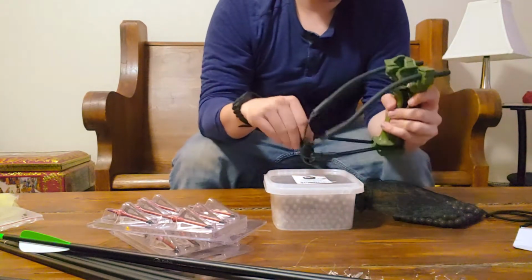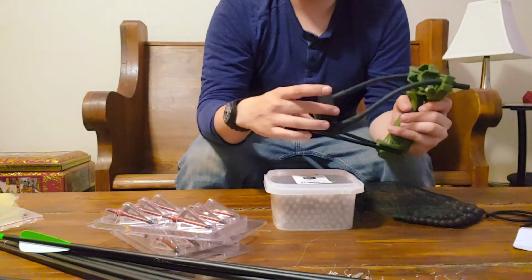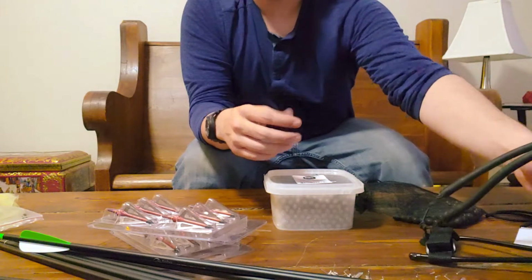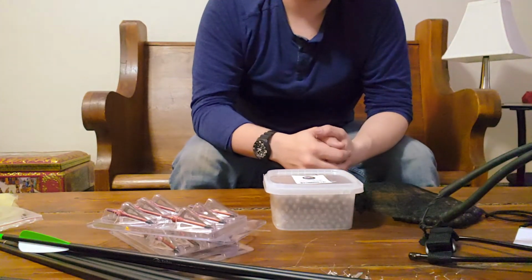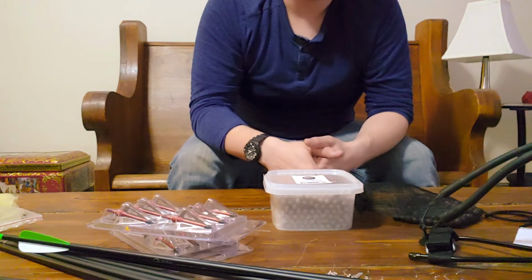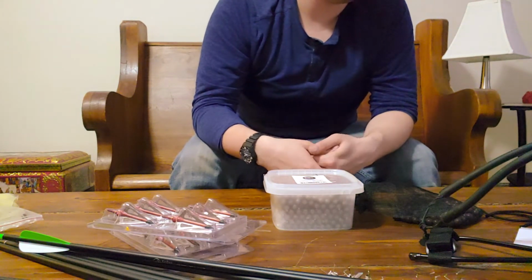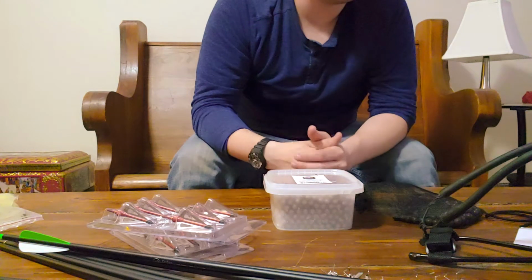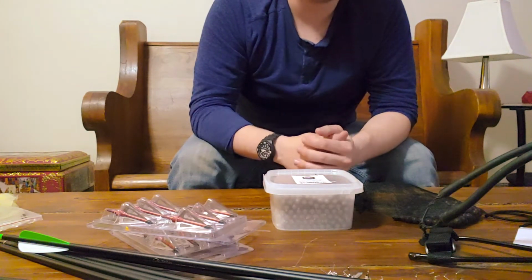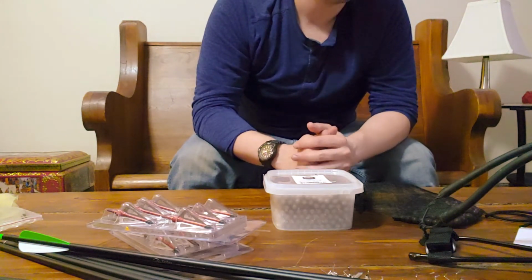Wrist brace comes with this nylon adjustable strap. Personally, I'm not a fan of nylon Velcro straps. I find that they're loud, they're uncomfortable, and they look cheap, and they are cheap. They probably wouldn't break, probably do fine for its purpose, but it would have been nice to see something a little nicer. I mean, I don't know how much the cost would have gone up, but they could have probably put like a nice black stained leather buckle system even. That would have been nice. I might even make one myself at some point.